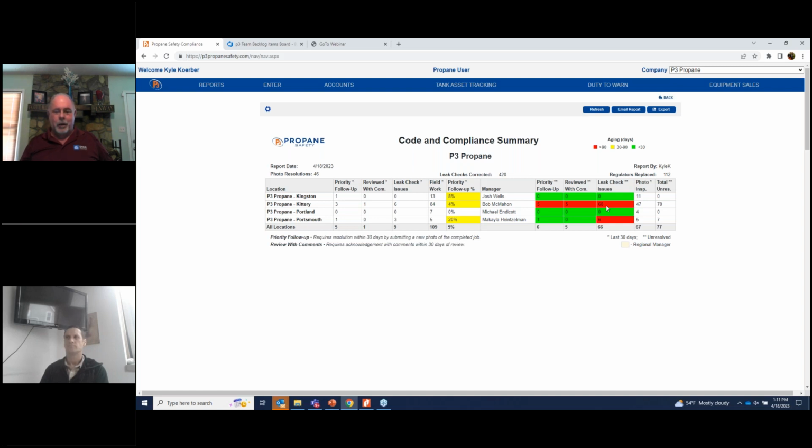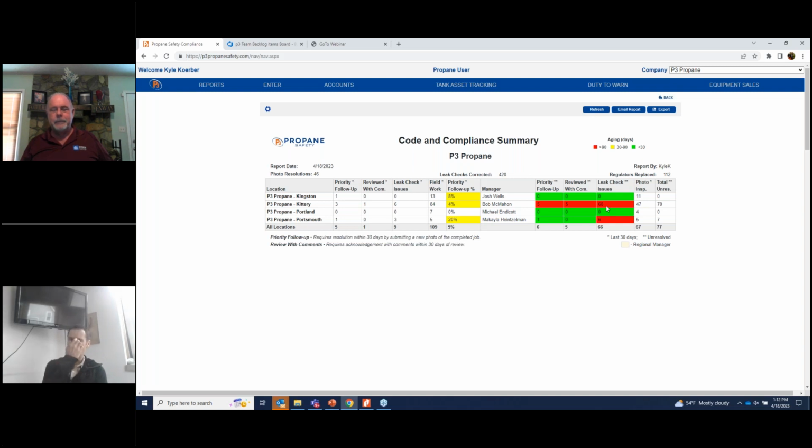And as a multi-location user, like many out there, I'm sure we have budgets for everything, for games and taking on accounts that we don't want to be going back out and doing the work twice. So coaching that employee that we've done it right the first time, along with your site condition report, submitting the photos. We also have a process that if an employee is on site and unsure of themselves, by entering the pictures into P3, we can instantly see them, look at them, and give advice to that employee to resolve an issue before they move on to the next tank set.